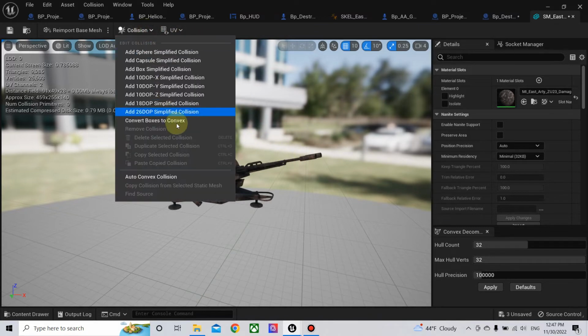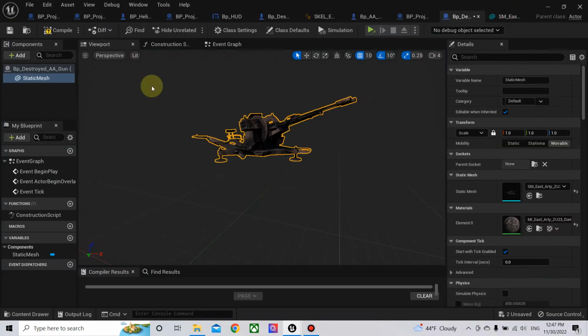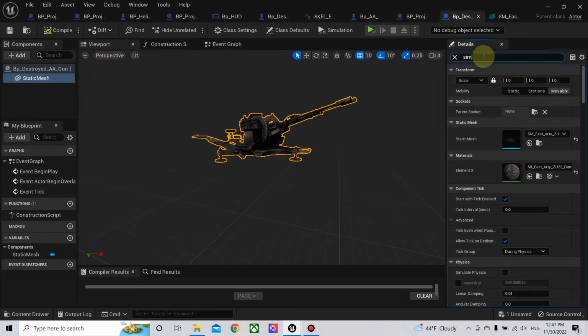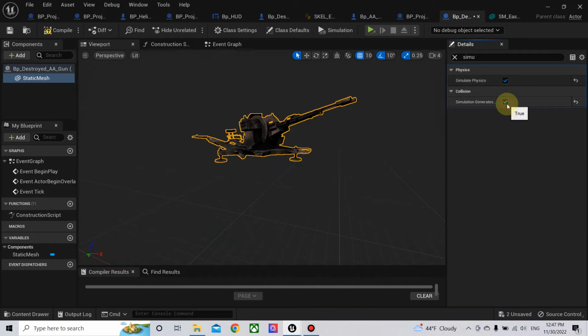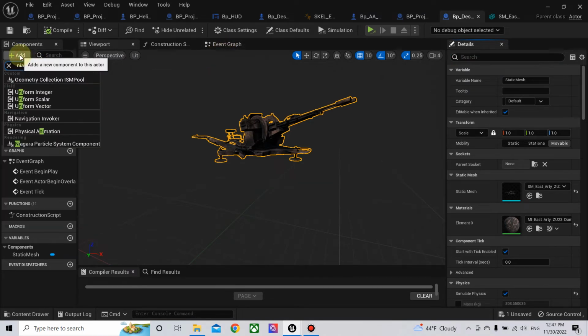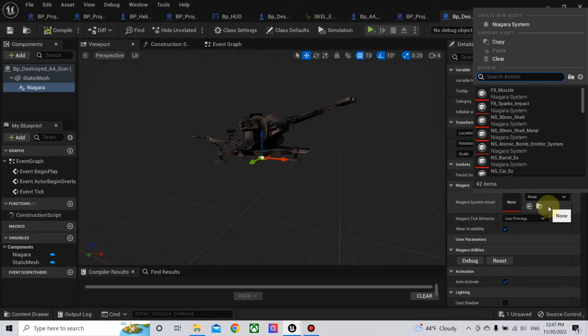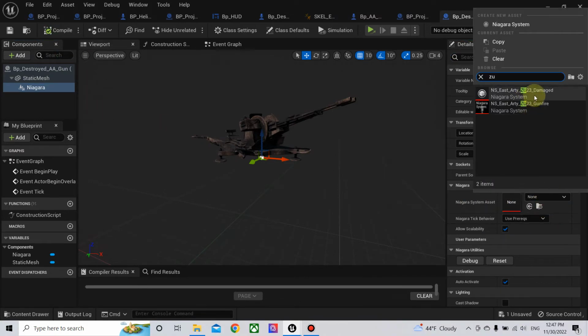No, let's make it simple collision, simplified collision, and change it later. Now let's make it simulate physics and generate hit results, and add Niagara ZU-23 damaged.